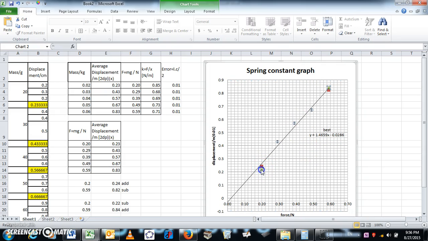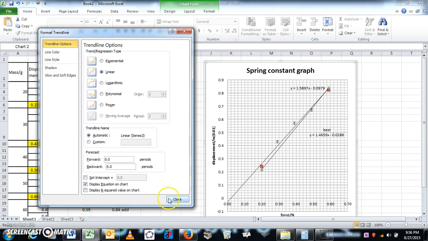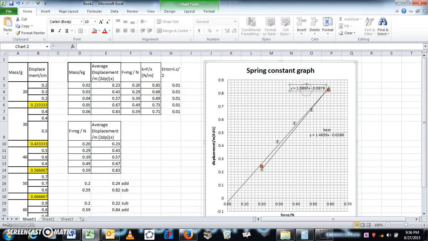Okay, now I will click here and then I will right click and say add trend line, then I will say display equation. I will pull the equation here and keep it down just below this. Then I will go to the red one. I think wherever way I can do. It's not clicking here. Yeah, done.